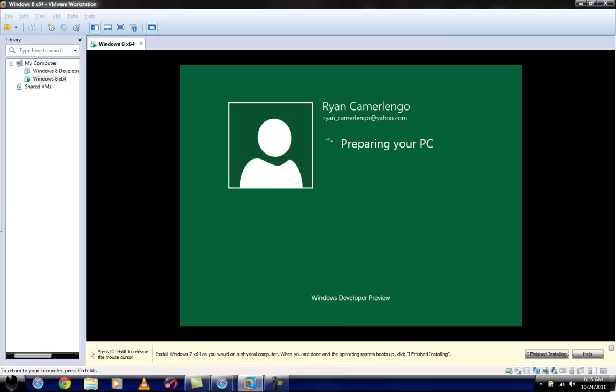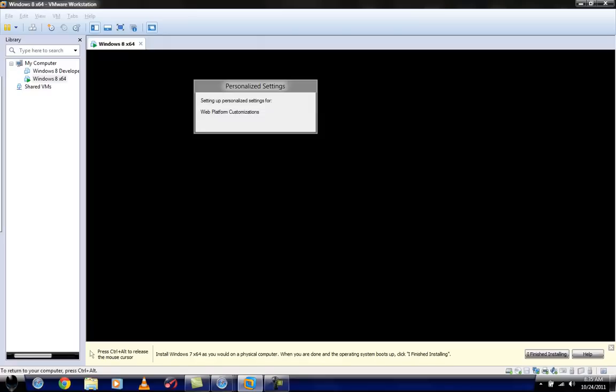Again, I apologize for the coughing, but I guess now we just kind of have to wait for Windows 8 to load up. And by the way, its speeds aren't going to be very fast, but I mean, it is a development preview. It's not the full operating system. I would suspect that it'll be much, much faster when it's all said and done.